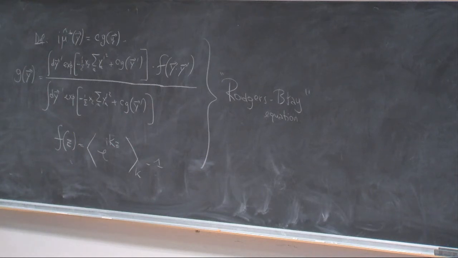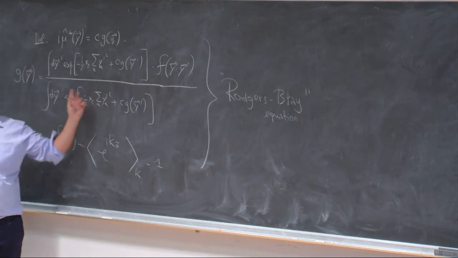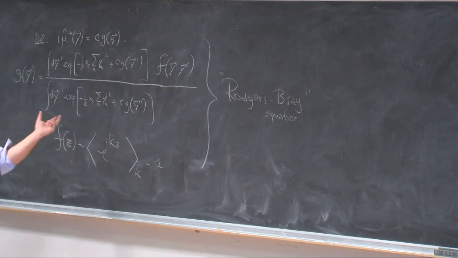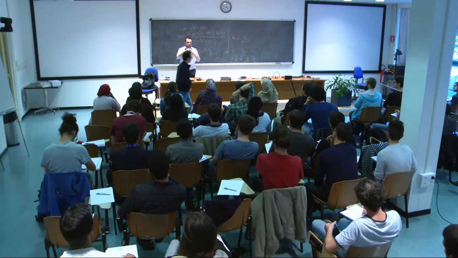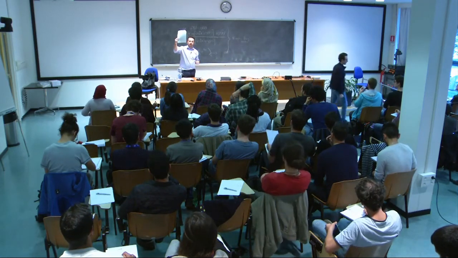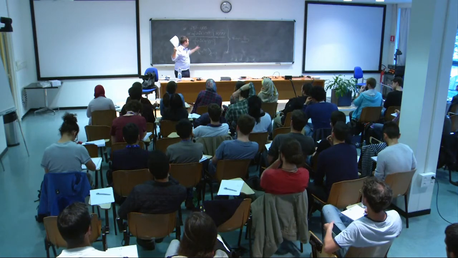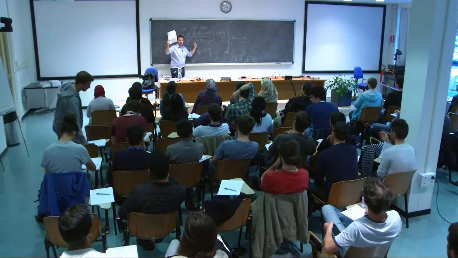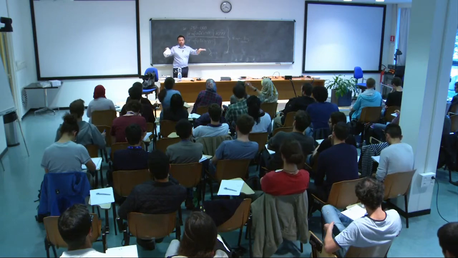Then there is this other paper, more recent, by my dear friend Reimer Kuhn, who worked on spectra of sparse random matrices. He basically redid the calculation by Rogers and Bray, and he got exactly to this equation, but then he solved it using another method, which is probably more efficient. I just wanted to point out that equation 13 of his paper is basically the one that we derive here.